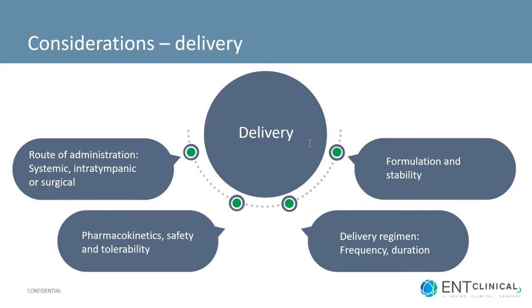And Wahid has just discussed the main considerations and the perspective of CILcare on how to approach that stage best. What we need to realize is that preclinical inner ear PK and toxicity is highly specialized work, and it's done in only a few labs around the world. And it's important that these labs collaborate with clinicians for successful translation.